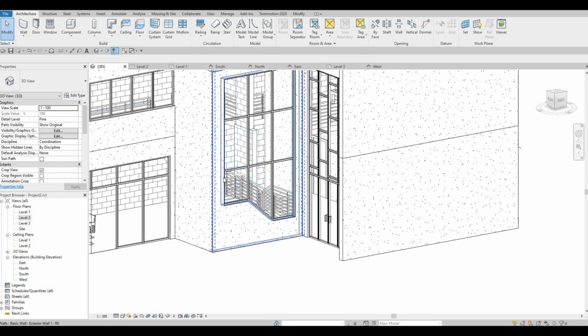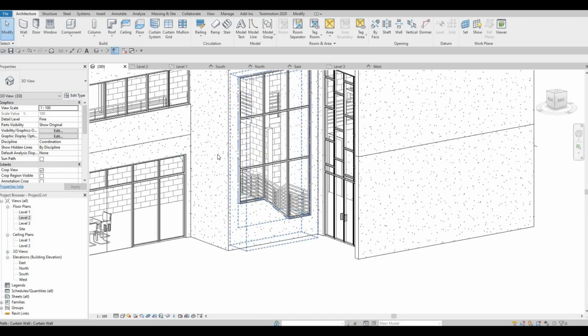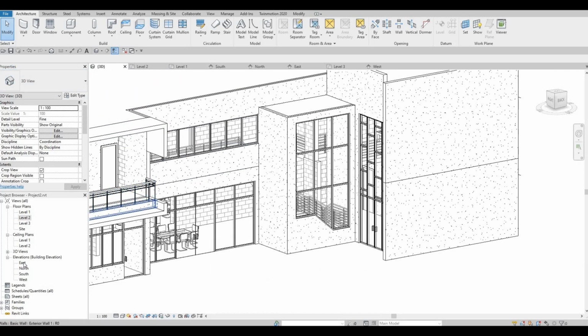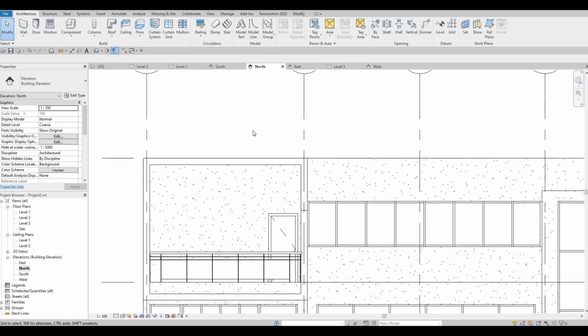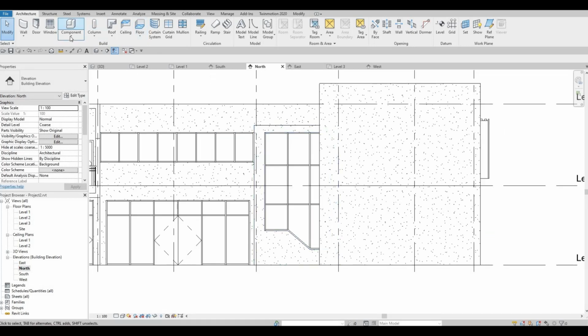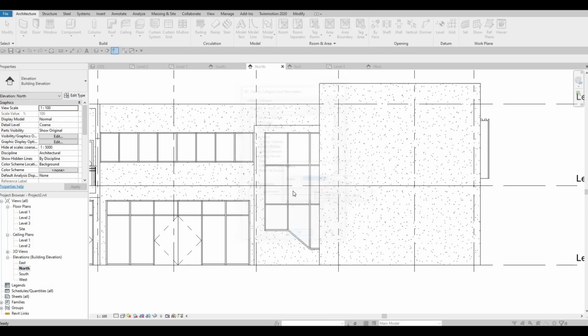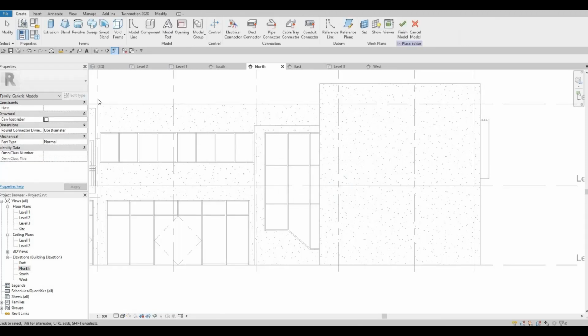I'm just looking at the picture, but I believe there's an extrusion here. So let's go back to north elevation and model in place and generate model. And then another extrusion, pick a plane.